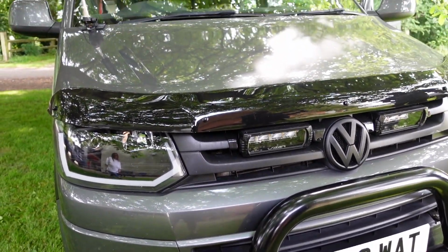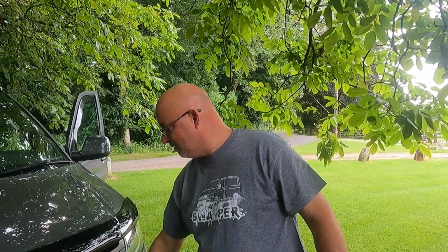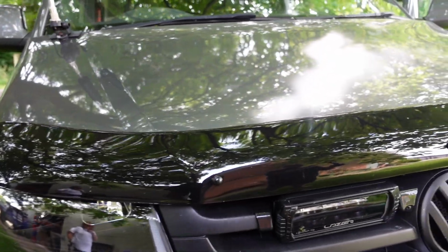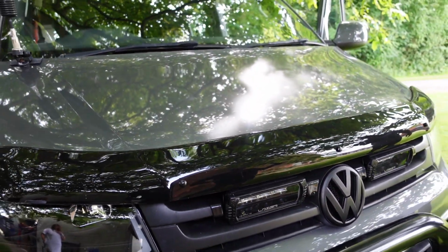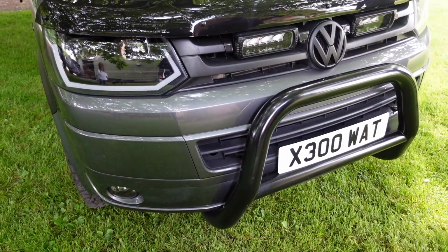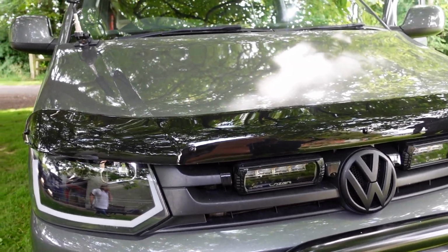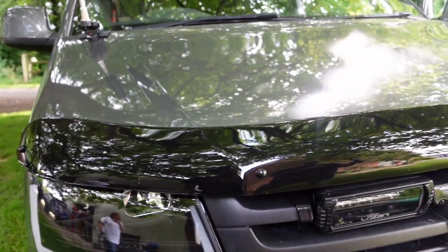Standard bling A-bar. Serves no purpose. It's not a bull bar. It really is just a bit of bling. In fairness, laser lights, because you can never have too much light. These are Transporter HQ, which is kind of like a brand within the Volkswagen community. Lights also, because the standard lights on these vans are great for a plumber mooching around Woking, no good in an overlanding situation. So these are overlanding upgrades, as it were. Also, they look nice.